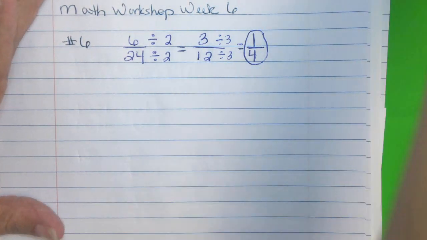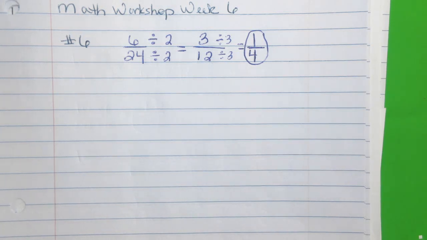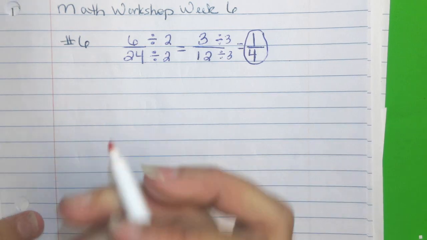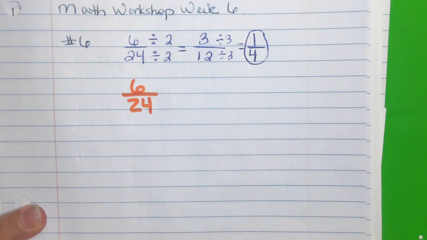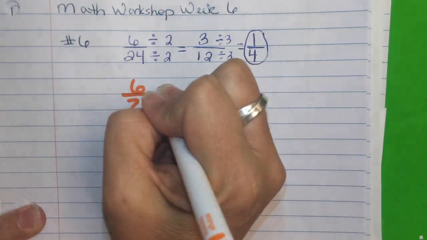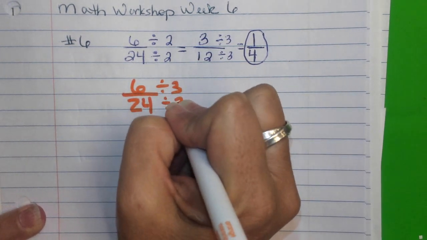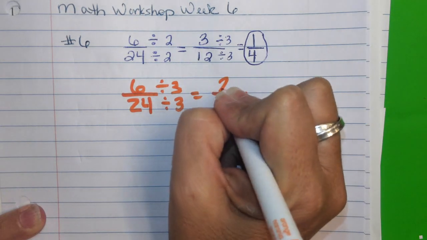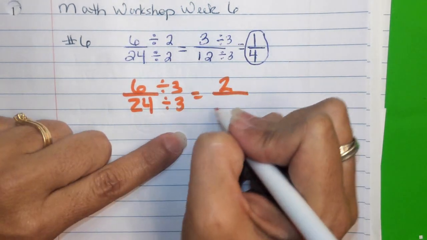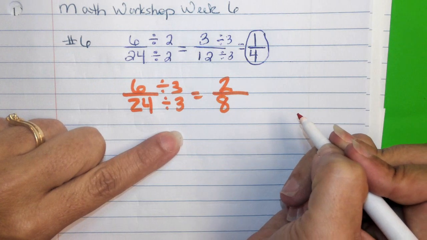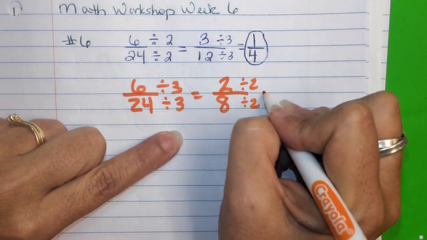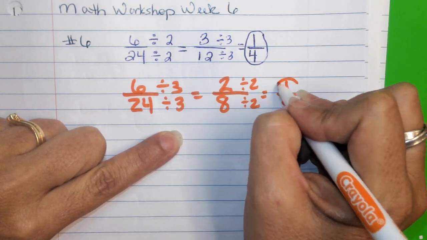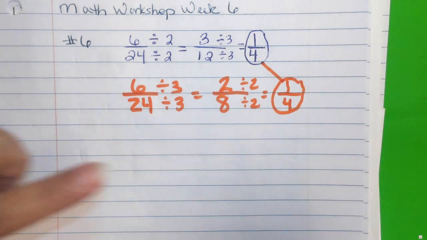I want to show you another one. And I wish you all would look, because so many of you think you did it wrong, and you did it right. You just didn't realize it. Some of you are doing this. You have 6/24. And I heard some of you say, well, Miss Donahue, I can divide by 3 first. Yes, you are totally correct. If I divide by 3, I get 2, and I divide that, and I get 8. Well, the only difference is now I have to simplify by 2s, and I get the same answer as that kid.